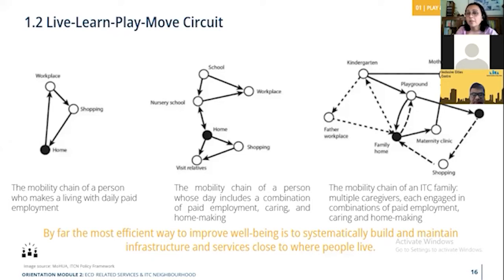So ये or फिर leisure trips that they do. So sometimes you go to a family home, जो दादा दादी है उनके यहाँ पे उनको ड्रॉप किया जाता है. So this is all the circuit, the mobility chain, like we have defined it here, that the child is experiencing every day.